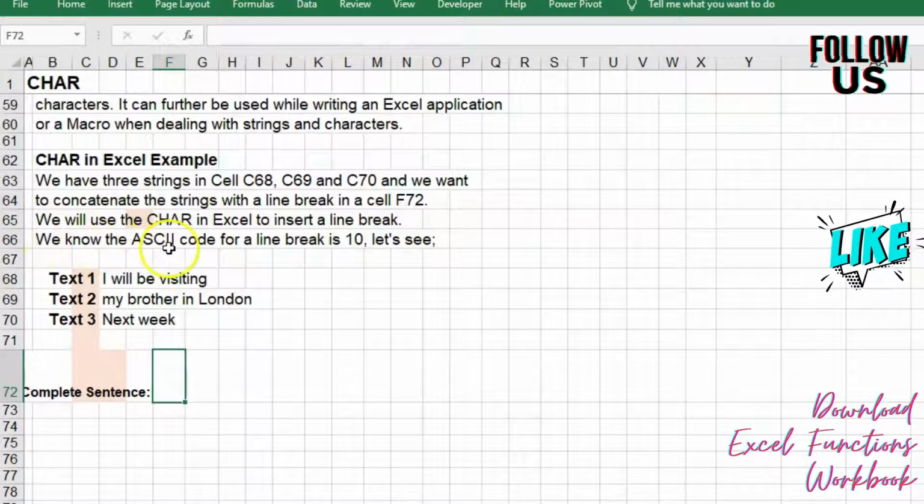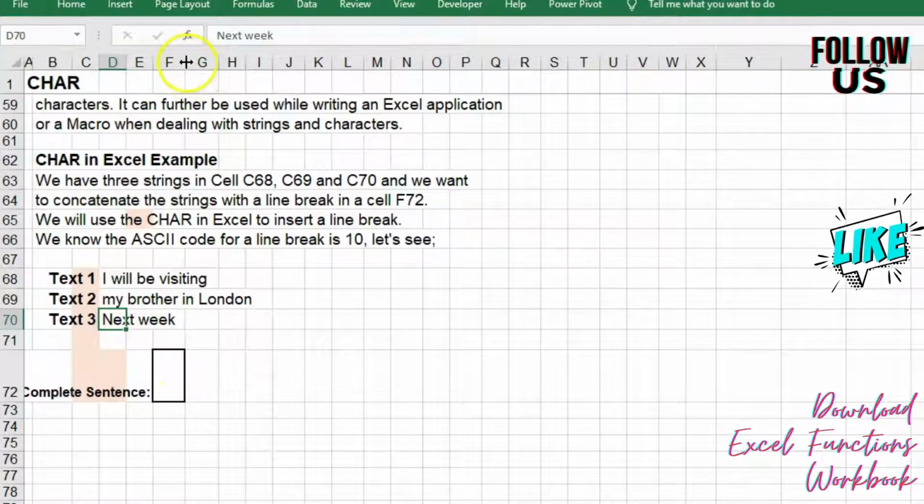As we know, the ASCII code for line break is 10. So I'm going to concatenate these three strings with CHAR(10) to have a continuous paragraph with line breaks. I'm going to do it here.